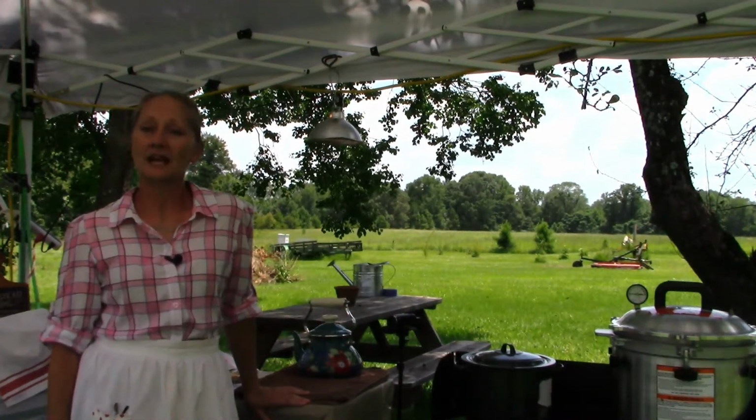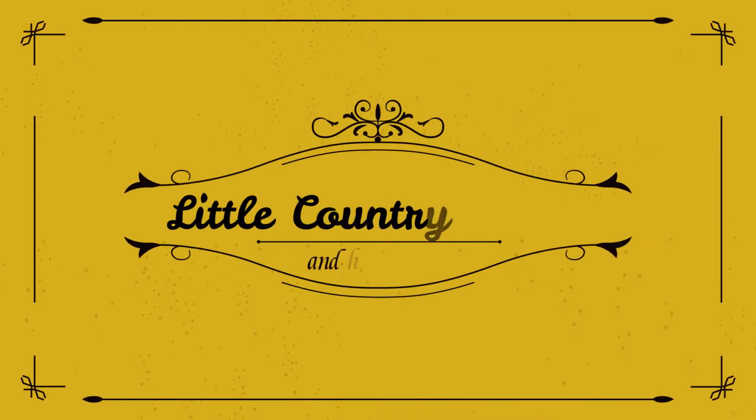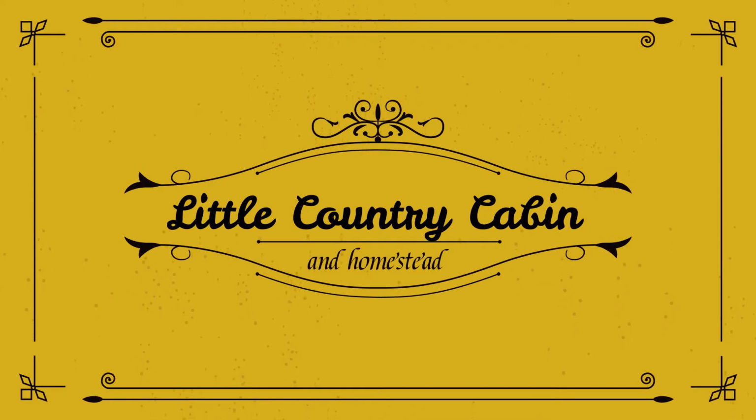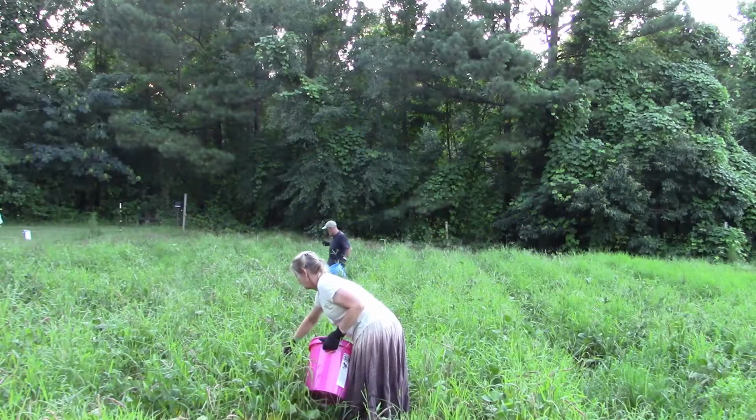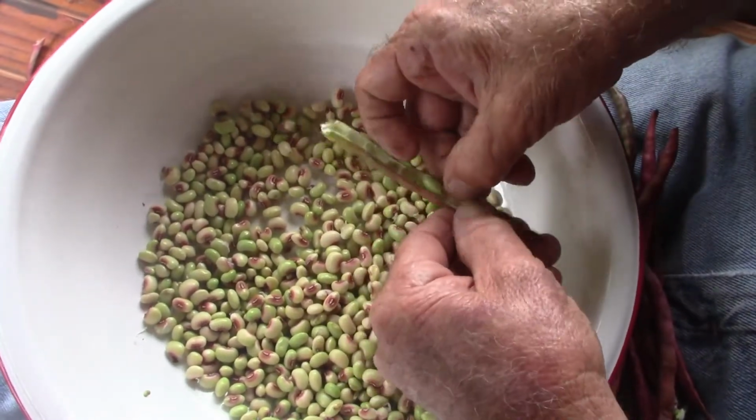Today we're outside canning Mississippi Pinkeye purple hull peas. Well, we were blessed with the opportunity to actually go and glean a neighbor's pea field of purple hull peas. And so we got quite a good mess from that. So I love to can peas.